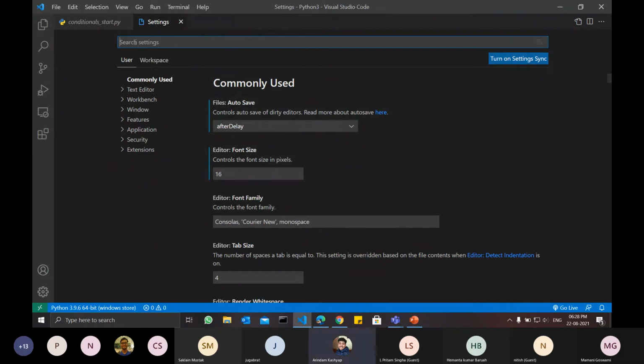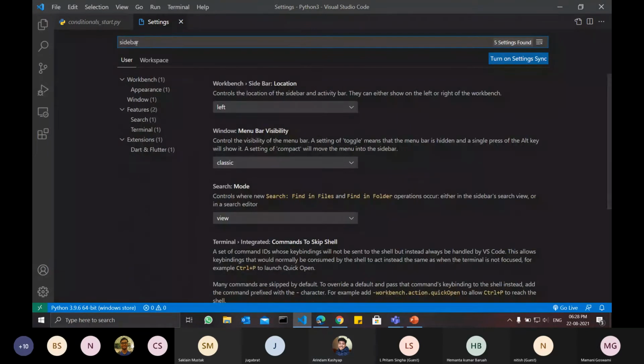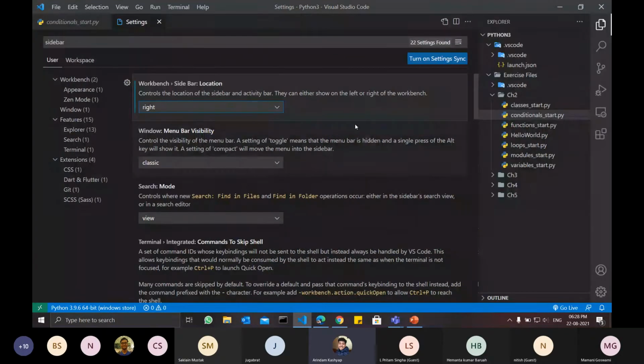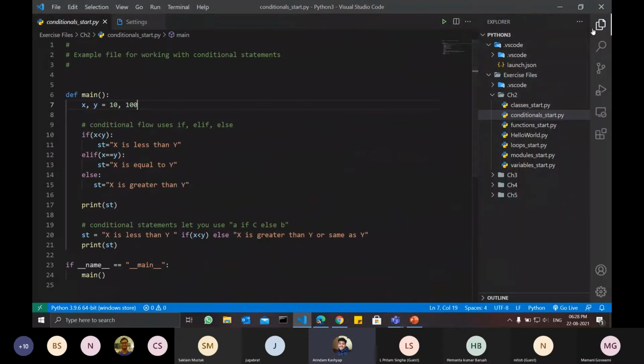Here, if you search for sidebar, I will open this sidebar location. If you choose right, it will shift it to the right, and you can see that now your code does not shift. It will be as it is.